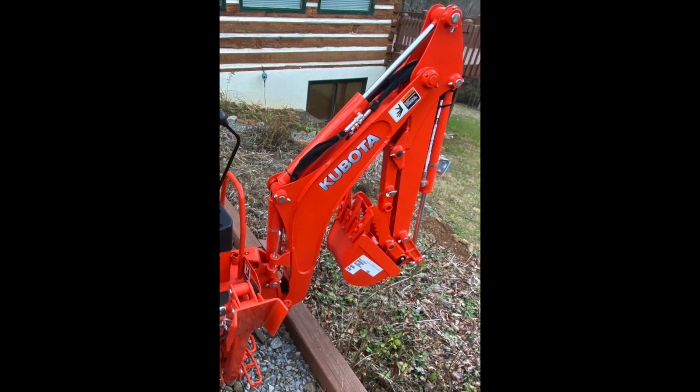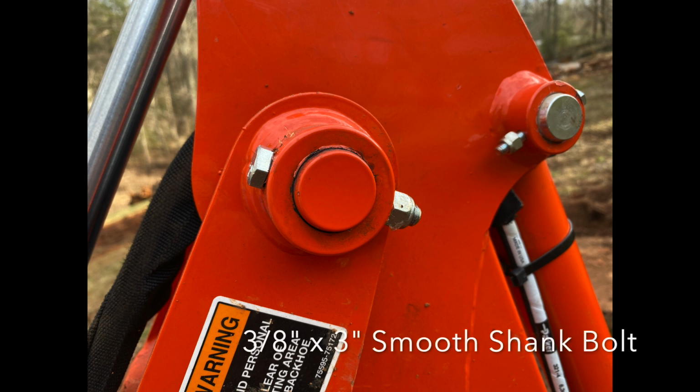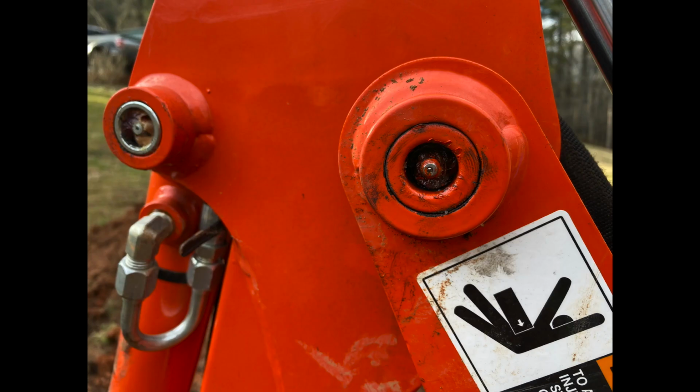At the 50-hour mark, I discovered that there were two other grease fittings that were painted over and would not accept any grease. It was an easy fix. I just carefully scraped the paint off and greased the fitting. This is the bolt that was sheared off, and this is the bolt that was used to replace it. This is the grease fitting on the opposite side for the pin that had the bolt that broke off on it.